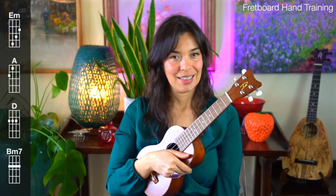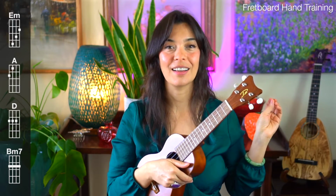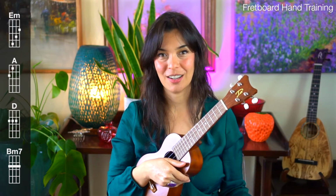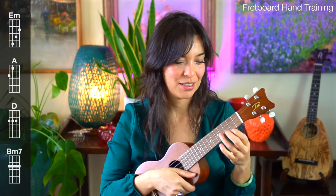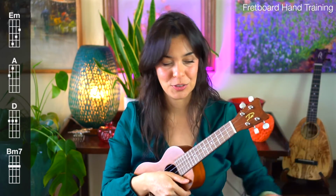Each chord only gets 2 full beats. So 1 and 2 and then the next chord 1 and 2 and then 1 and 2 and. The good news is the whole song uses this pattern. But the bad news is that it's only 2 beats. So it moves, right?